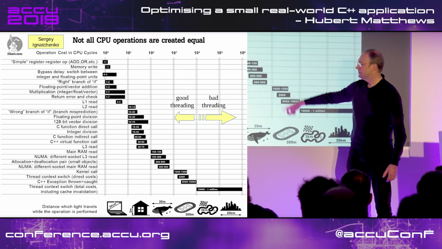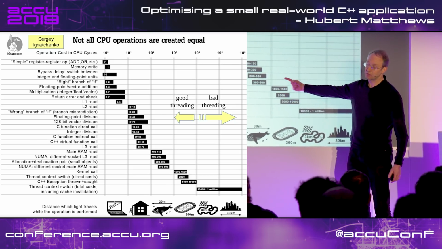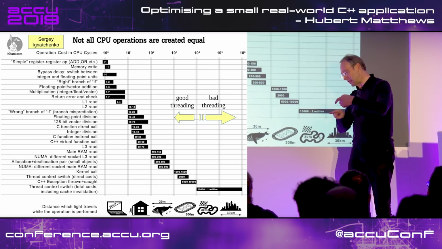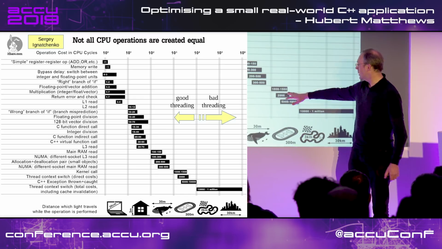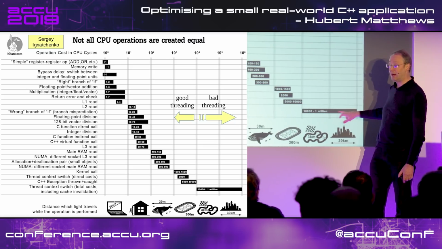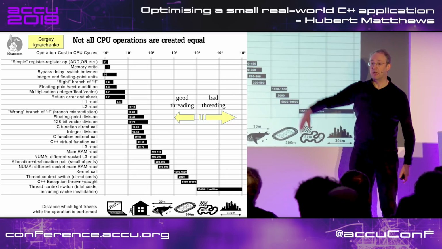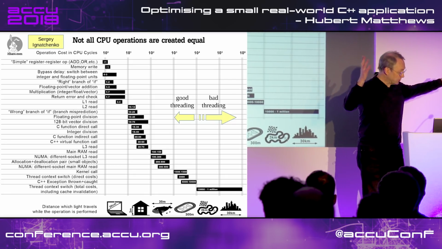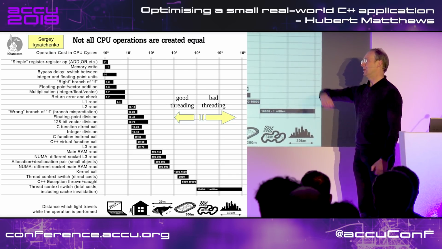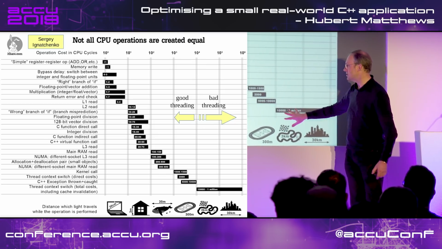Kernel calls, 1,000 cycles or so. So one of the things we obviously want to do if we want to go fast is avoid system calls. We'll look at some of that as well. Thread context switches: by the time you've made a system call, gone into the scheduler, worked out what to do, and then come back out again, there's an overhead to that. Actually, the cost of a context switch is even more than that, because you completely trash your cache. You suddenly go somewhere else and you go, oh, where's all my stuff gone? You spend all your time trying to get stuff back into the cache, and then somebody switches you back out again. The particular application we'll look at is single-threaded, so this isn't an issue here.